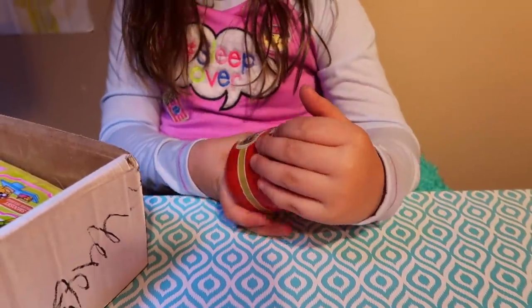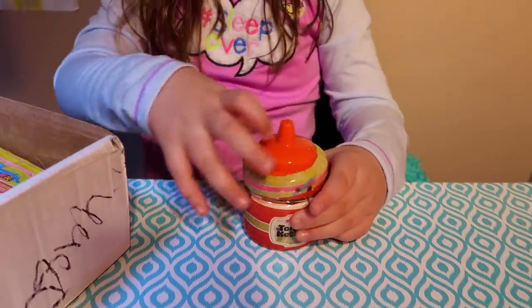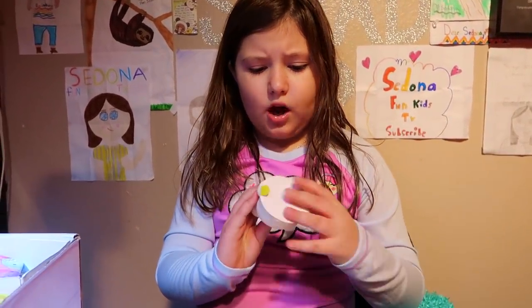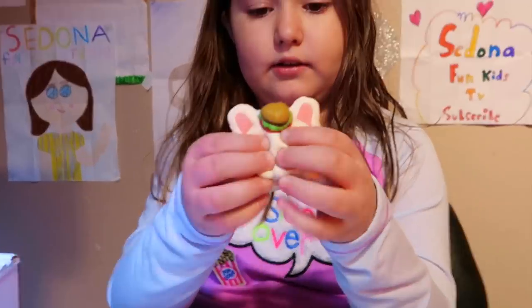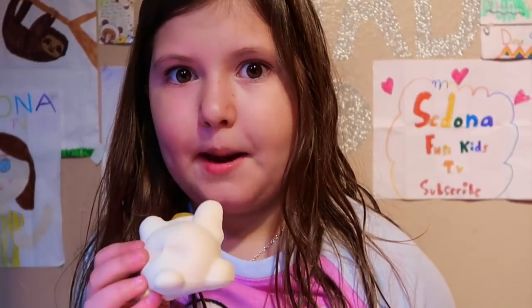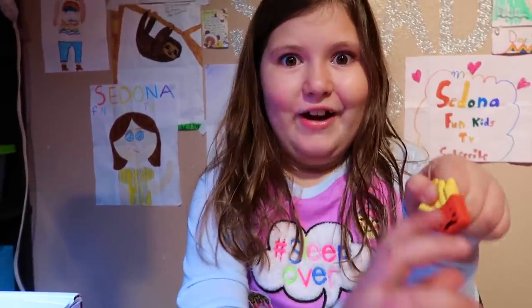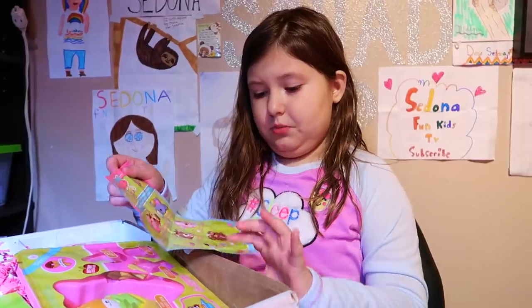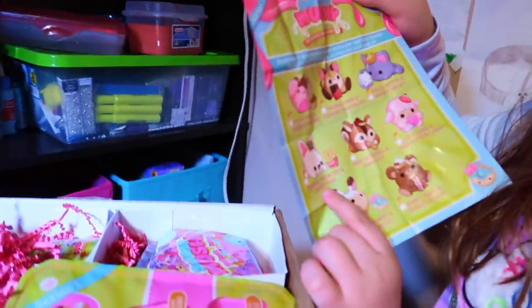I already see a squishy. It looks so cute. We get another one of these and we get a blind bag and such a cute soft squishy. Mama, this is actually so soft. It smells exactly like a mochi seal. Really? Exactly. Like the ice cream one. Oh my God. It says mini surprise inside. I think it's a sticker. We got this again. And we have a checklist. Cute. I got french fries with a mustache. That is so cute. This is what we got — it's Frankie Frenchy and Fritzy Fry.